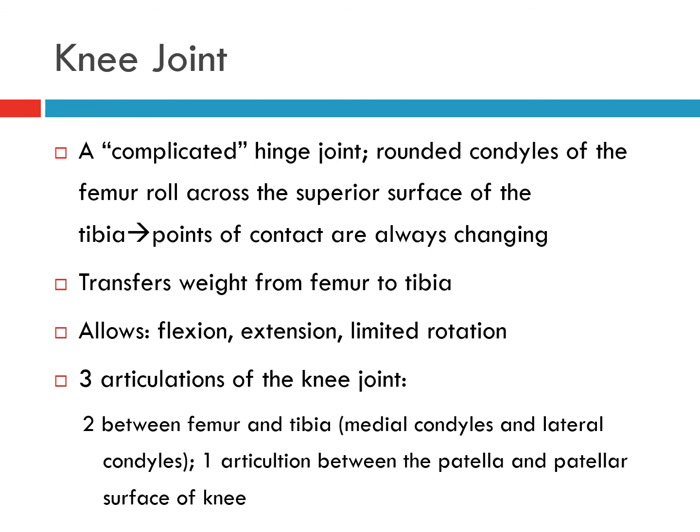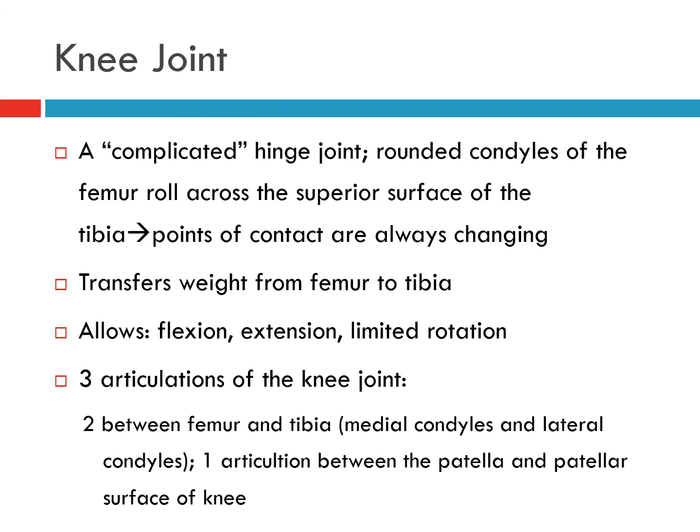The knee functions to transfer weight from the femur to the tibia. When you are standing up, the femur carries your weight down and gives it directly to the tibia. Remember, the fibula is not a weight-bearing bone; it is simply there for muscular attachment. So the tibia and the femur are holding all the weight of the leg and, well, the entire body. The knee allows for flexion and extension, and then some limited rotation. That's also why it's the complicated hinge: a simple hinge would only be flexion and extension, but there is this mild bit of rotation that we can do at the knee.